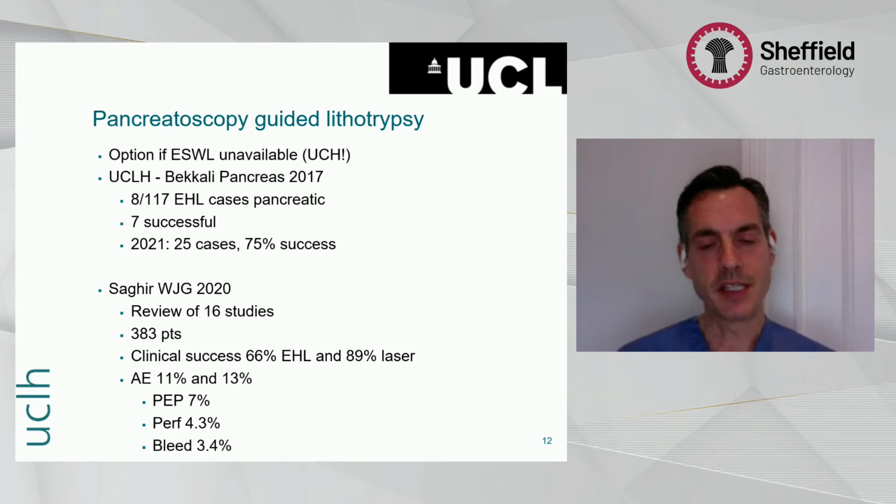But I think we were all convinced if your Hounsfield unit is more than 1,000, there's a likelihood that laser is more effective. You deliver more energy with laser. It's also pretty forgiving. So we've not had any major adverse events. I think we've had a little bit of bleeding. The PEP rate is 7%, which is actually pretty incredible if you think what you're doing to the pancreas with perforations and bleeds, but no deaths and no mortality in this series.